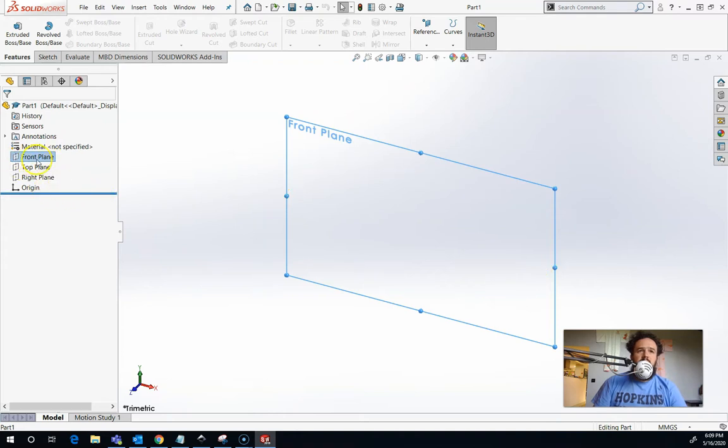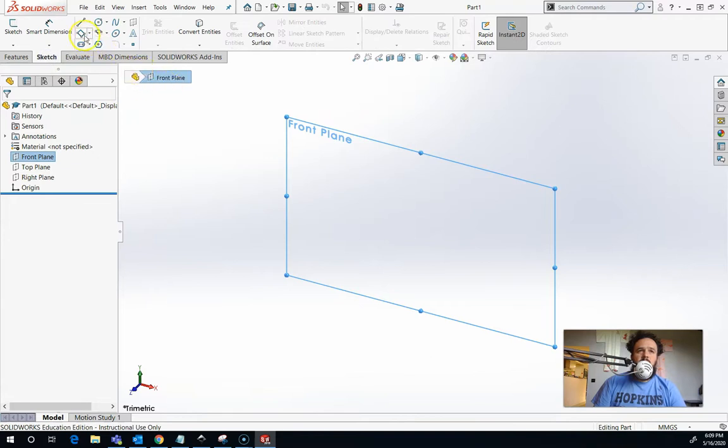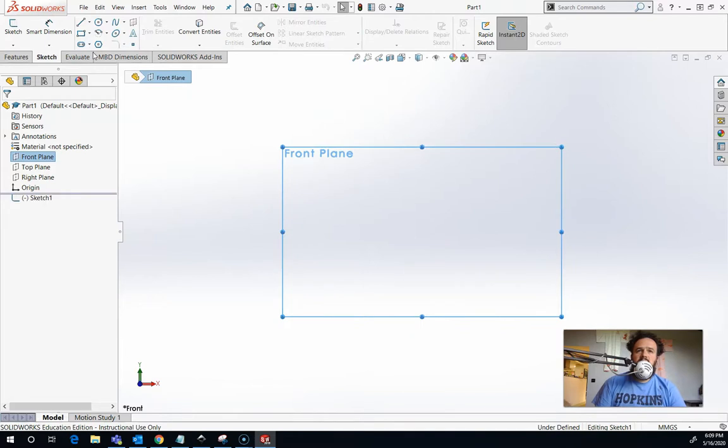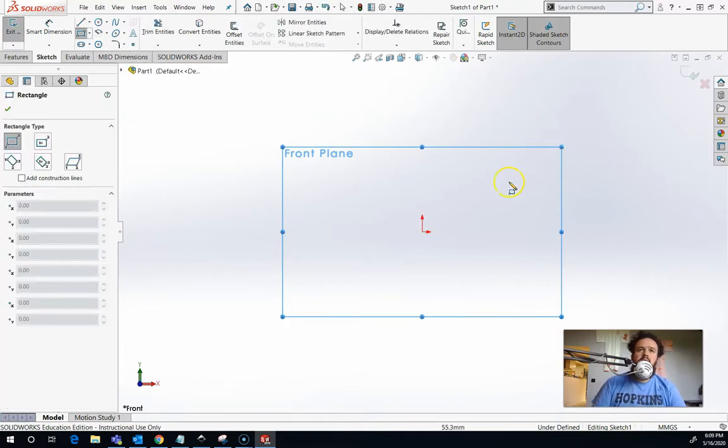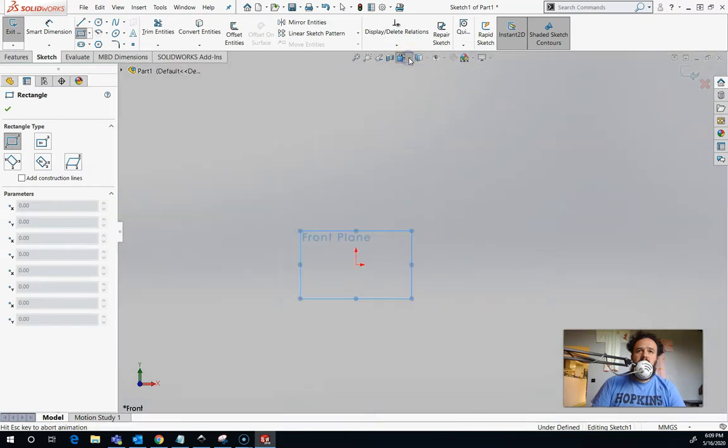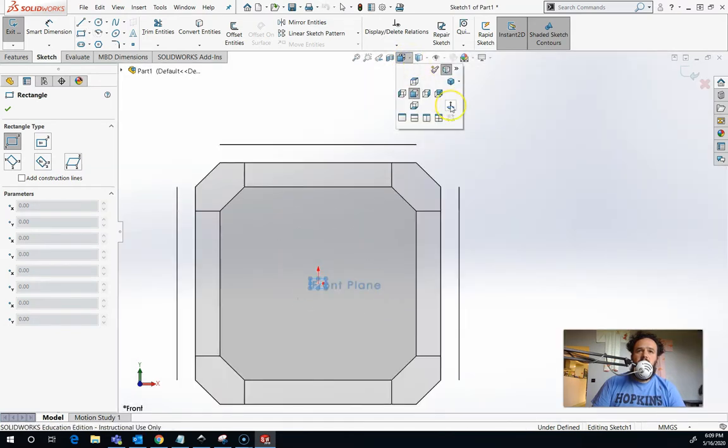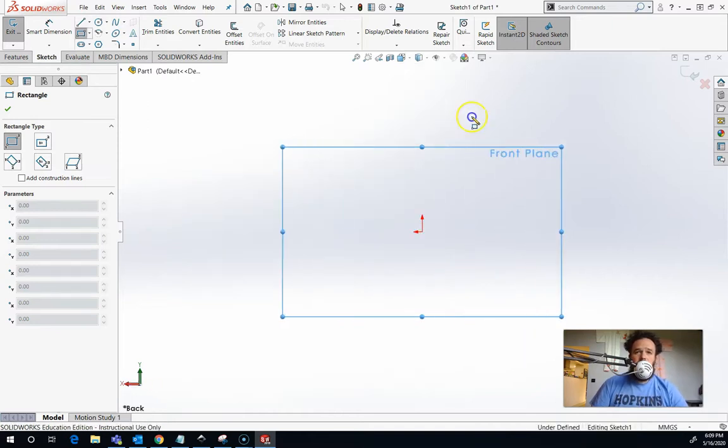When I choose the front plane like this in advance and then go to the sketch tools, what'll sometimes happen is when I choose a regular corner rectangle, you can see the front plane turn towards me. If you ever want that to happen and it doesn't happen automatically, you can always get the flat object you have selected facing forward by doing Control 8 on the keyboard or coming up here to the view cube and choosing Normal To.